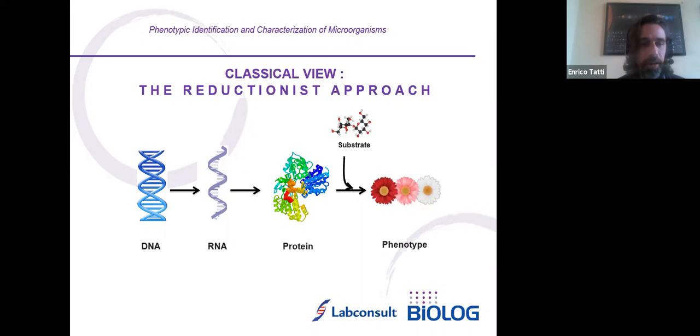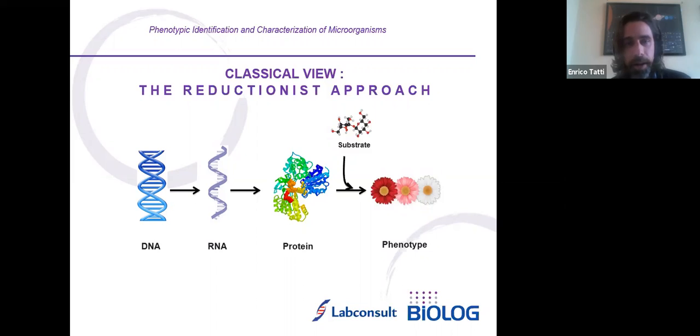So the information travels linearly, for the classical view, from DNA. There's a transcription and it gets an RNA molecule that carries the information, and then it is translated into a protein, and the protein then, combining with a substrate, gives a certain phenotype. And more often, the phenotype that we imagine from our knowledge of biology is like the color of a flower, or the color of our eye, or if it's a bacterium, if it has flagellae, if it has fimbriae, anything that we can actually observe visually.